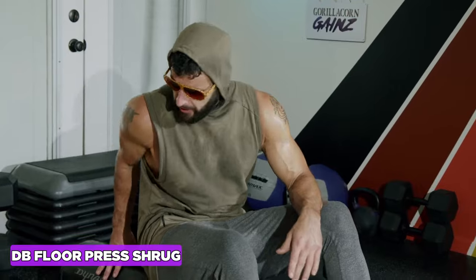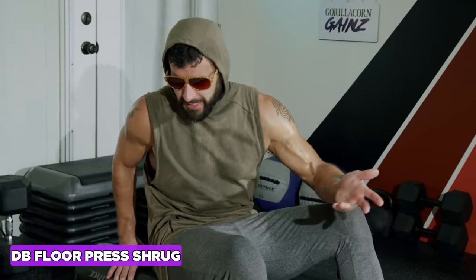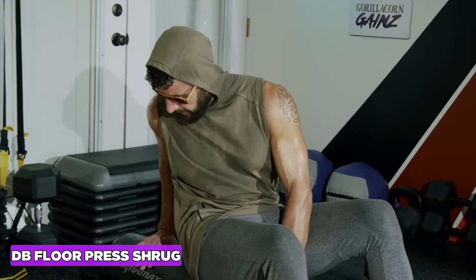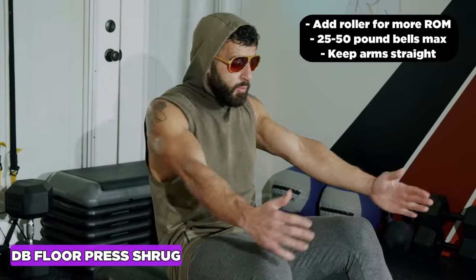show this with what's called, what is this called? I forget what it's called, it's from Dynamax, it's a slog. It's like a log, anyway, but you can see it's like a giant foam roller in this exercise, which allows me to wrap my scapula around and really get more range of motion through it.